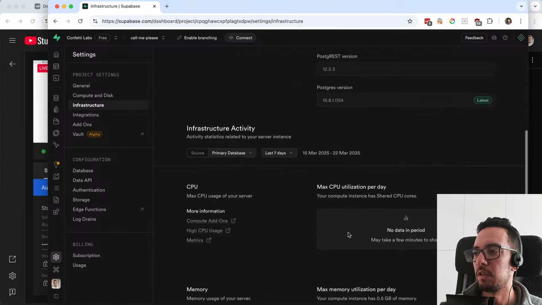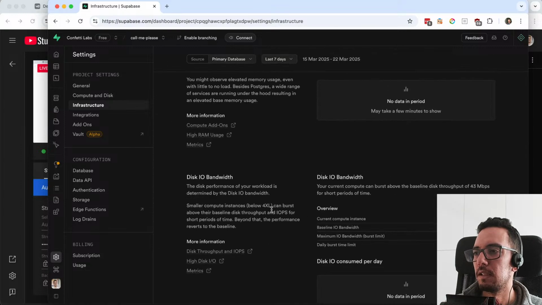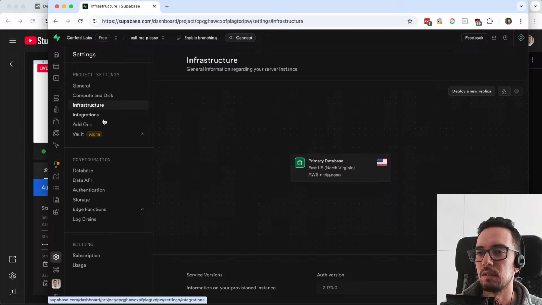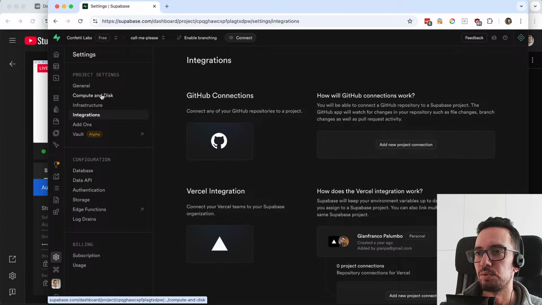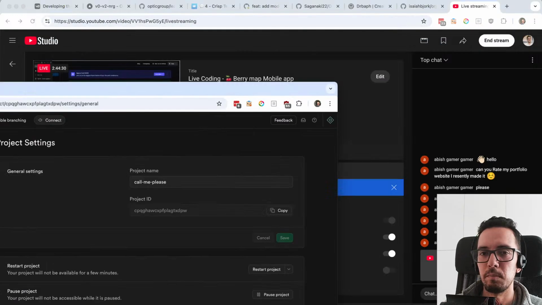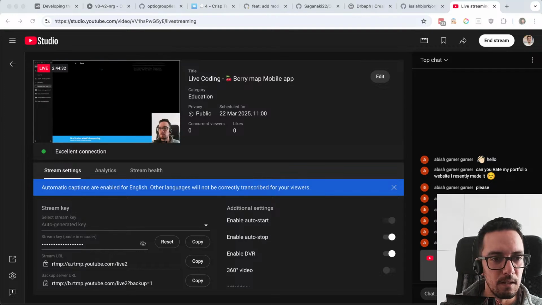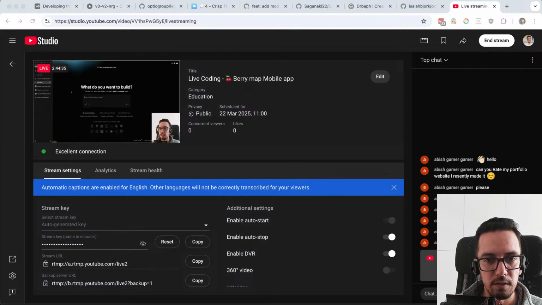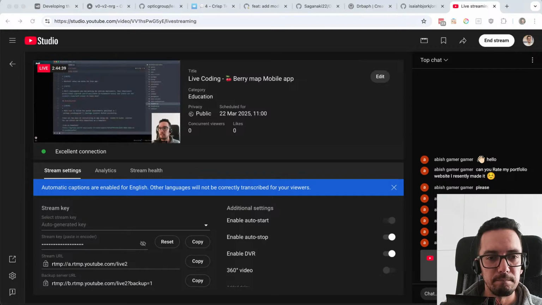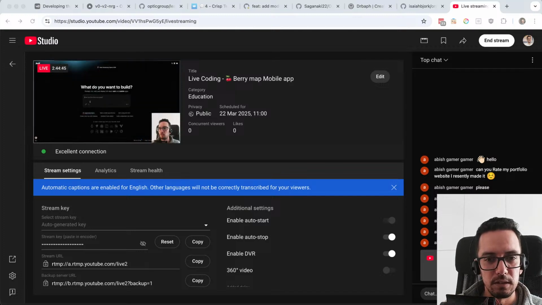Can I change, by the way, the location? No. Integrations. How do I check? Actually, let me not share this just in case. The API and everything, it shows there. Yeah, it shows without revealing. Not the greatest thing.